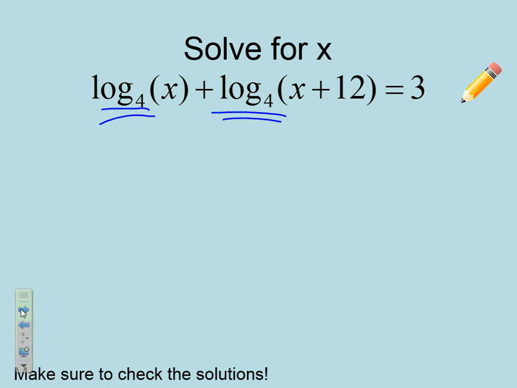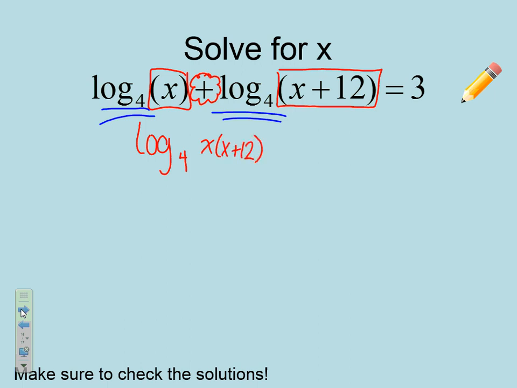The properties of logs say when you are adding logs here in expanded form, we need to think about what this meant. When I wrote log something plus log something else, it meant I had a log of a product. So I need to write this as log base 4 of 2 things that were being multiplied. The 2 things were x times the x plus 12. Those product properties, or that property with logs is coming back here, okay? So we need to remember when it's expanded out how to condense. And then we can write the 3 on the other side. Notice by condensing, we're only writing the word log one time, but it's a log of all of that.